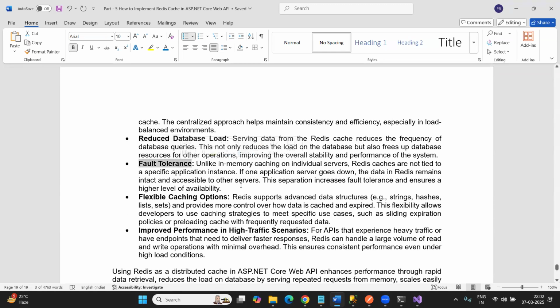Fault tolerance means, for example, if one of the application servers goes down, not an issue because the cache data is going to be stored in a different server. Flexible caching options: you can go with absolute expiration, sliding expiration.